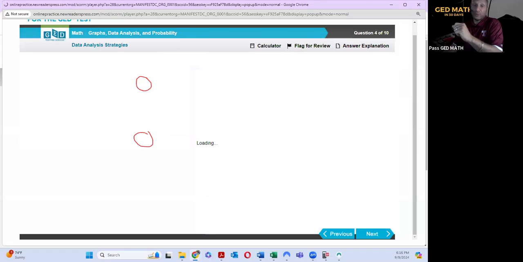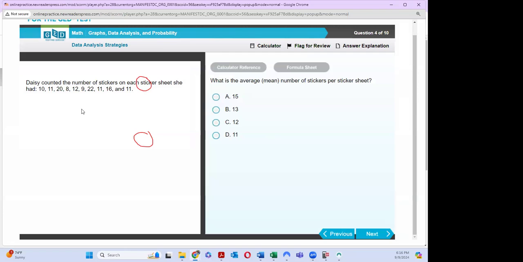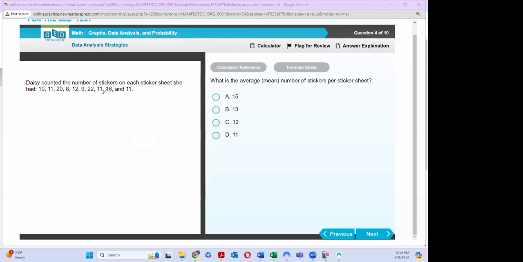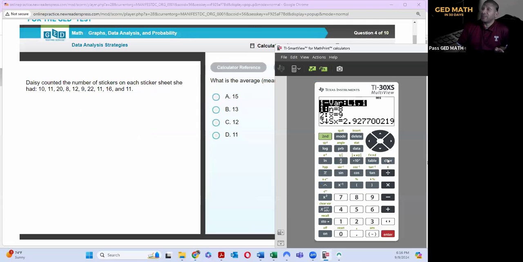So a lot of people get really worked up about mean, median, mode, or range. They're not difficult. The reason is, like you said, people get median and mean confused. Okay, so let's look at this one. This is similar to the one I just said, I believe, right? Yes. No, this is just the average. All you're doing is doing the average. So now you're adding them up. Again, I would use my calculator. To me, I wouldn't even think about doing it any other way. If they give you all the numbers, I would just go to my calculator.